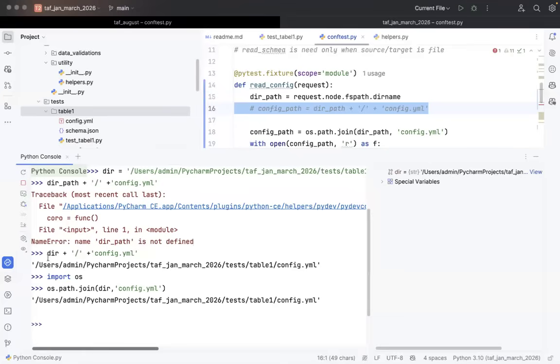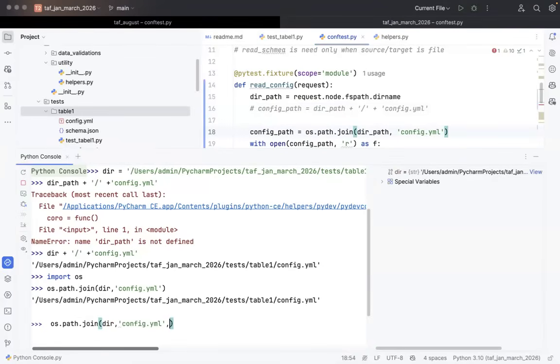If you want to use it directly like this, you can, but this code may not work on different operating systems. On Mac it will work. If you run the same code on a different OS, like Windows, it may not work. So you need to go manually and fix these kinds of paths, from forward to backward slashes. So that is the importance of os.path.join. If you want to add three different folders, you can do that again.